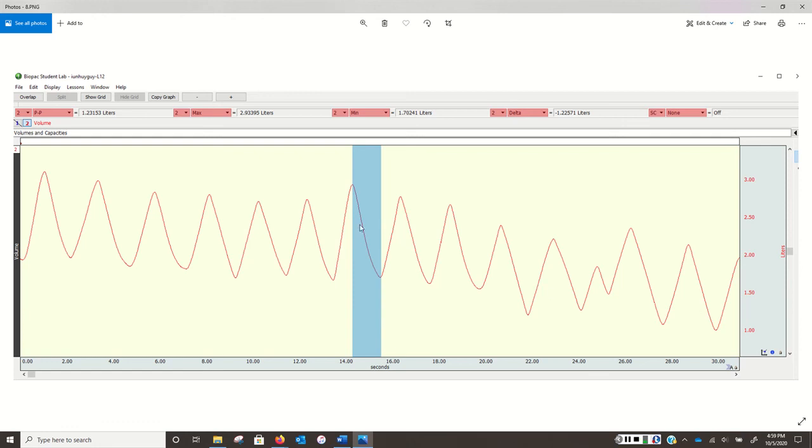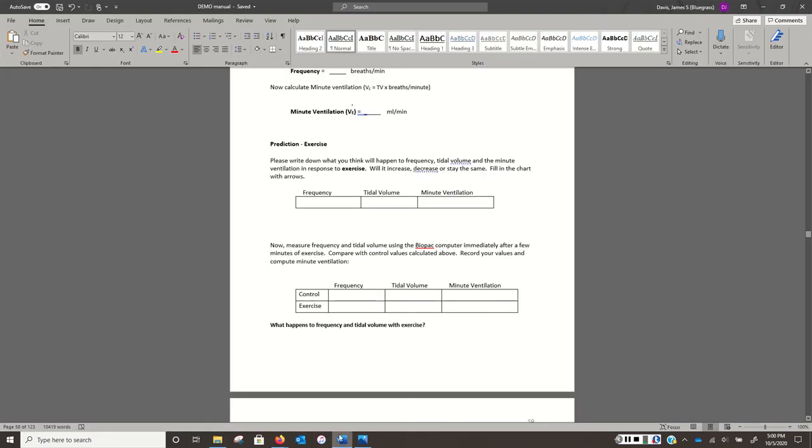Now measure my tidal volume here. Right there, 1,232 milliliters. Multiply that by 29 breaths per minute. What do we get? That is 35,728. So all of that information will go down here at the bottom. Exercise, 29 breaths per minute, 1,232 milliliters, and 35,728 milliliters per minute.